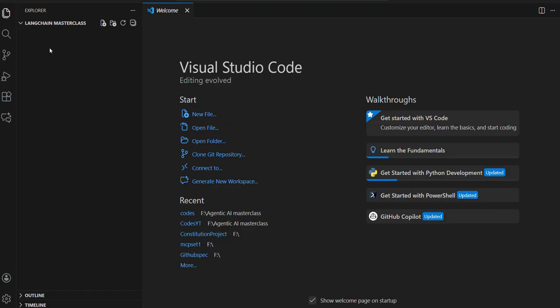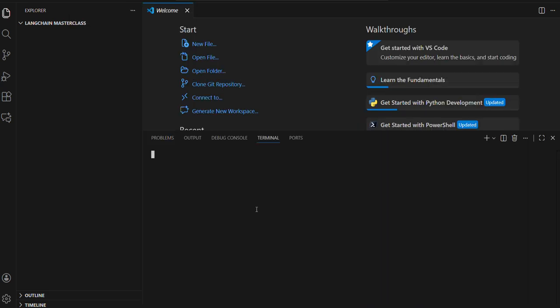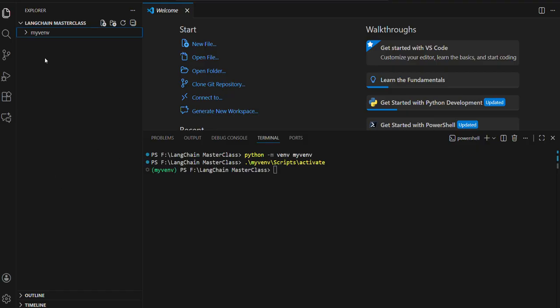First of all, we're going to create a virtual environment, and for that, I'm going to open a terminal. So, python -m venv and then provide your virtual environment name. So as you can see, my venv virtual environment is created, or the folder is created. After this, I can activate my virtual environment easily using myvenv\Scripts\activate. Okay, so the virtual environment is activated too.